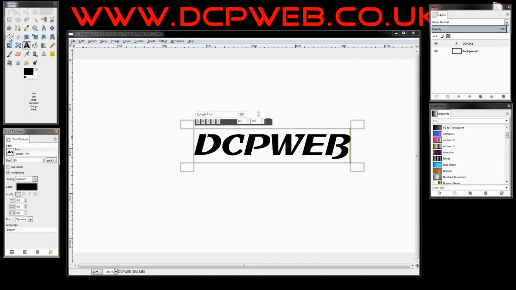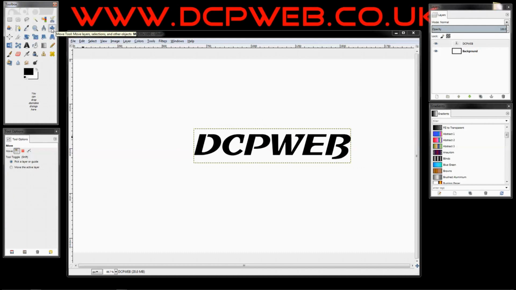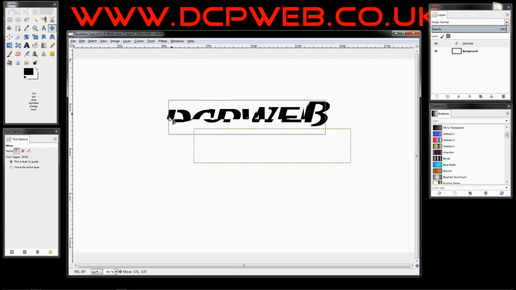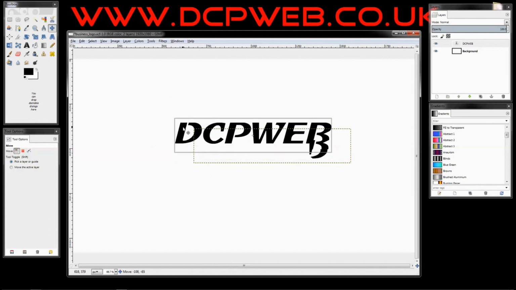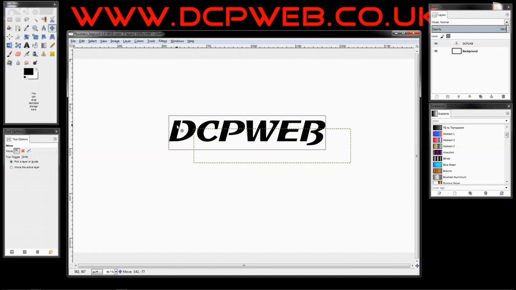In fact, there's a couple of ways of doing it. We can select the move tool. This is probably not the accurate way to do it, but what I'm going to show you, we can select the move tool. And what's really important is that we click on some part of the logo, some part of the black part of the text. We don't want to click out of the logo. We need to click on the black text itself, and then we can move the logo around. So I'm going to move it roughly where I want to position it. I don't want it too low down. I don't want it bang in the middle of the screen, because I'm going to put a strap line underneath.